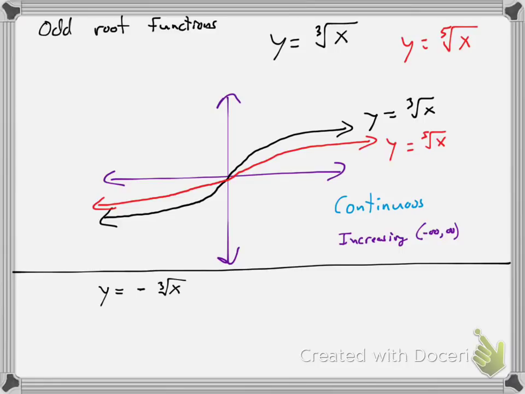What happens if we put a negative out front? Well, the negative out front makes it reflect across the x-axis. Okay, it looks just like that. If we put a negative on the inside, it would also make it reflect across the y-axis, and it would actually look the same. Okay, so hopefully that addresses the idea of the basic shapes. It addresses the concept of continuous versus discontinuous, and it addresses the concept of increasing versus decreasing.